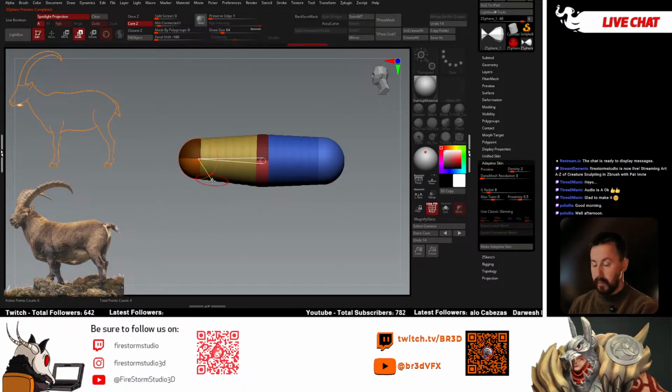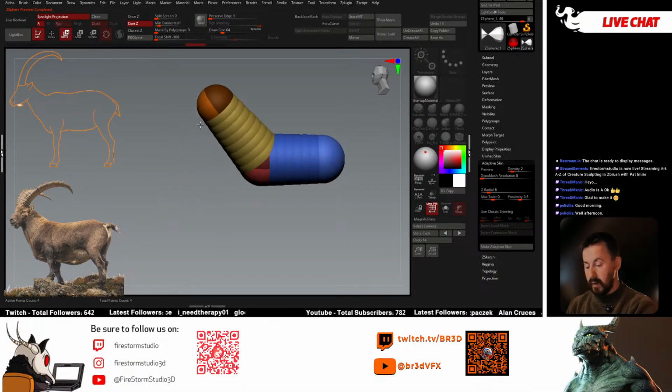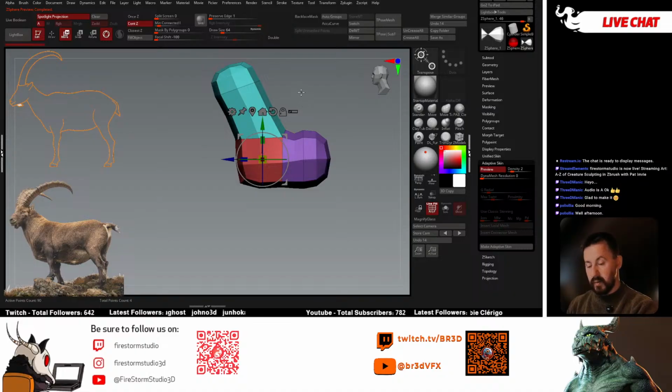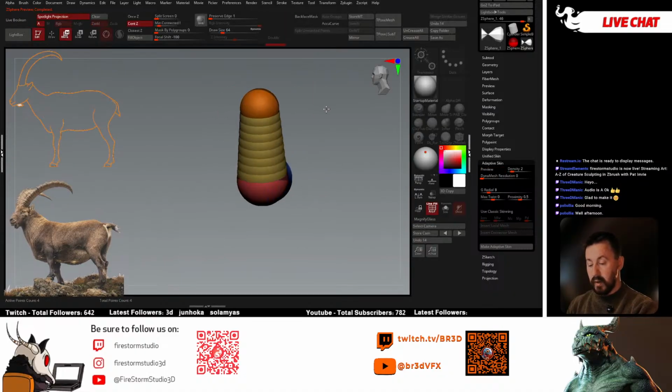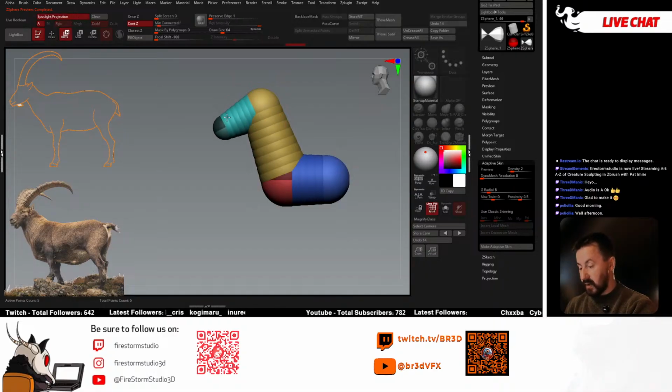There we go. So now I've got my Z-spheres the way I want them, and now we can start to draw out the rest of our mesh.